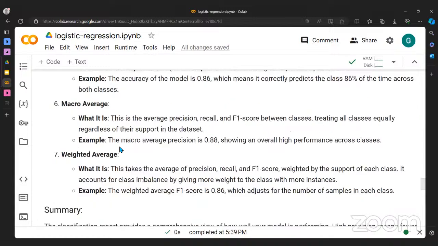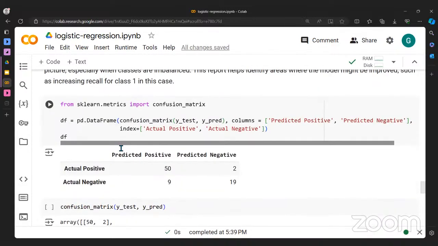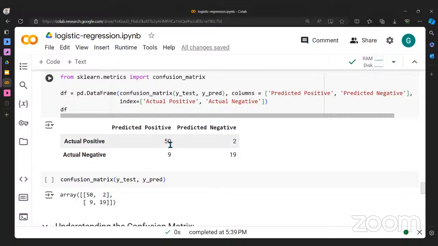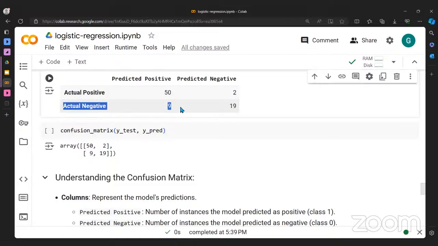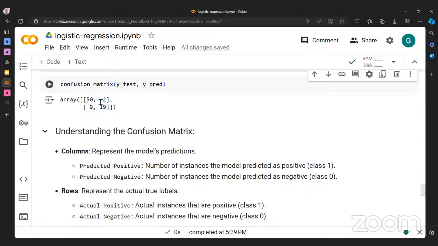Before we close, let me show the other one I wrote here. This one is the confusion matrix, showing us the actual positives and the actual negatives, and those that were predicted falsely. So 50 were predicted correctly, 2 were false, 9 were predicted correctly. This is where that recall is low. You can see that out of the 28, 9 of them were correctly identified, while 19 were not. So we just need to tune your model so that you can have a better prediction for this. That's the confusion matrix we just saw.